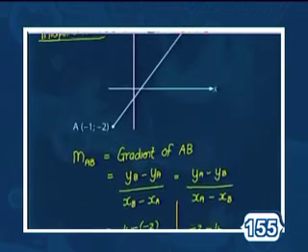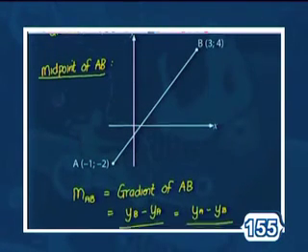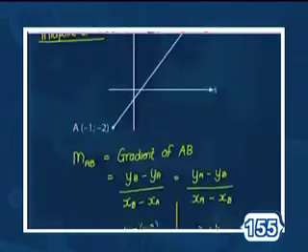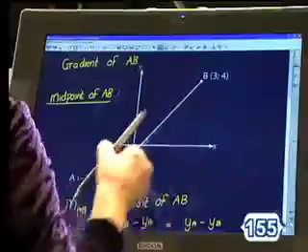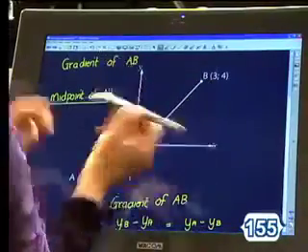Just a hint, please, if you've got a picture, make sure that your answer actually confirms this is a gradient of 3 up, 2 across. It's a positive gradient, and so my line should be looking as if it's going up the hill. So visualize the car going up for a positive gradient and down for a negative gradient.